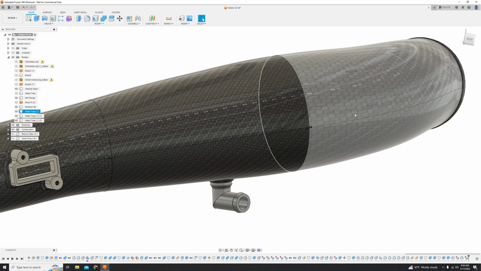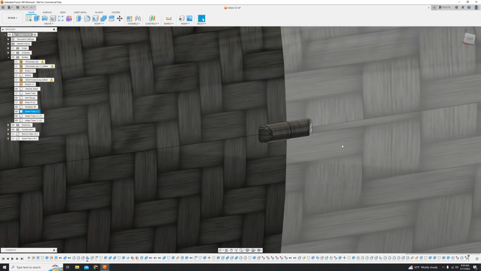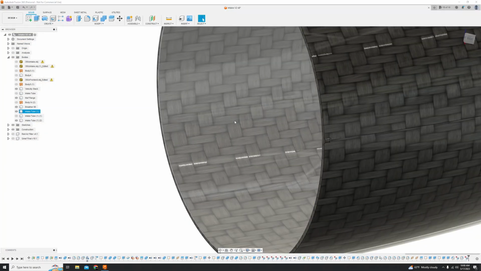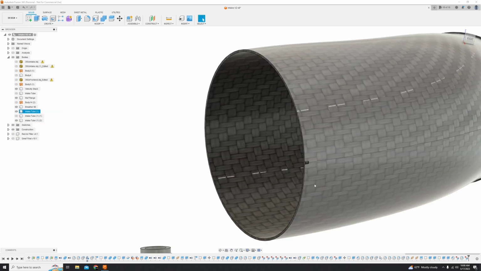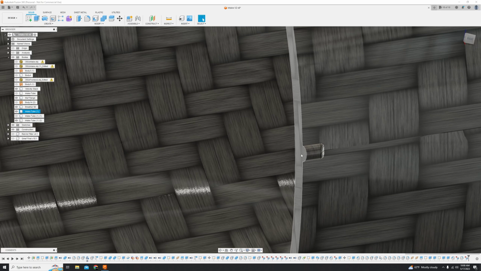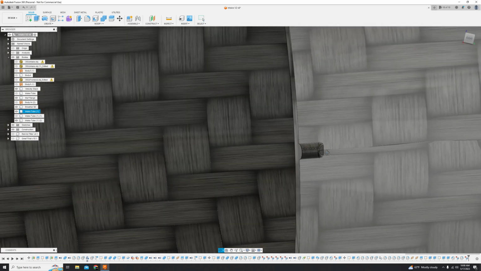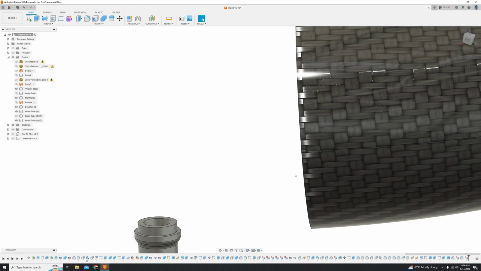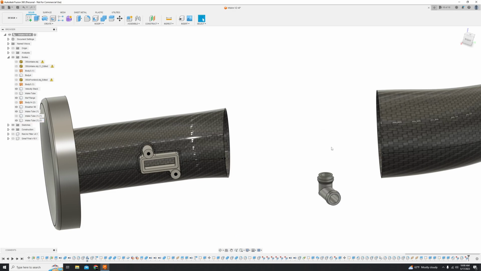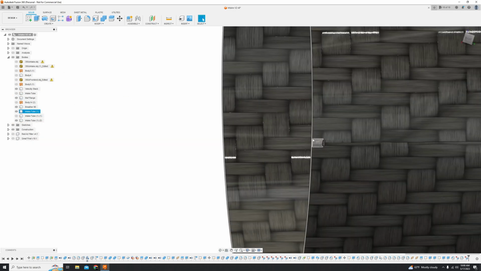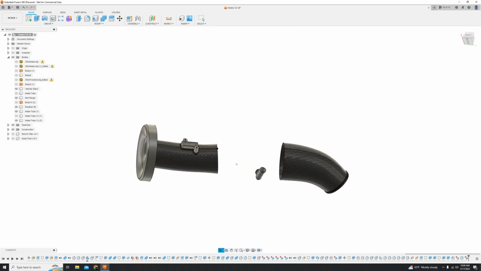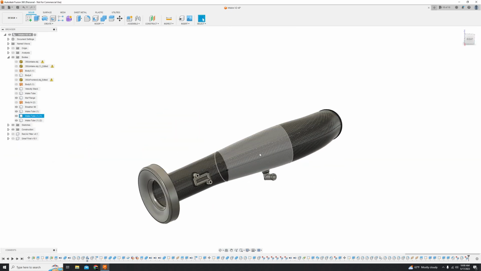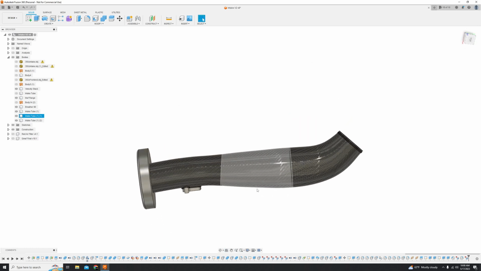So I split it up in 3 points, and just to make sure I had everything lined up when I go to glue it all together, I've created these little registration marks. All I did for these is, once I had it divided into the separate pieces, I created a sketch on these faces and then just drew a little circle and then extruded it both directions. I went ahead and created a chamfer on the two edges just so there's not an overhang. It'll be easier to 3D print because obviously one side is going to be up in the air, the other one's going to be down on the build surface. Round it over just to make it a little bit easier to print, and then we are all done, I think. So I'm going to get these exported and then send them over to the slicer and get them printed.